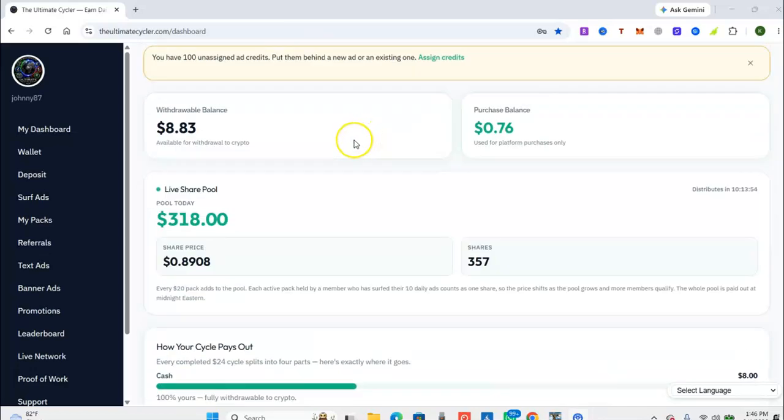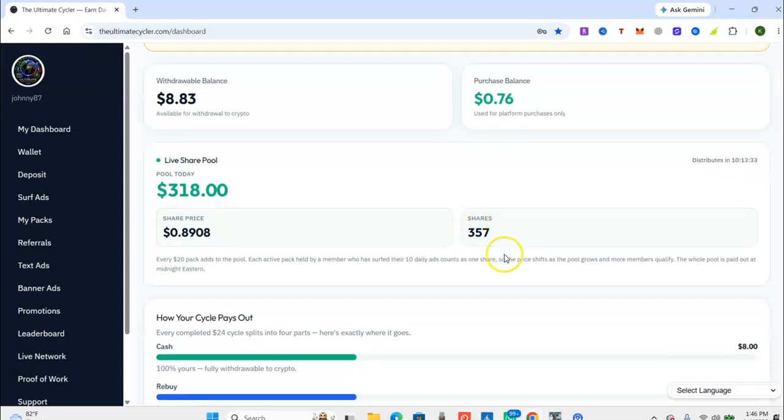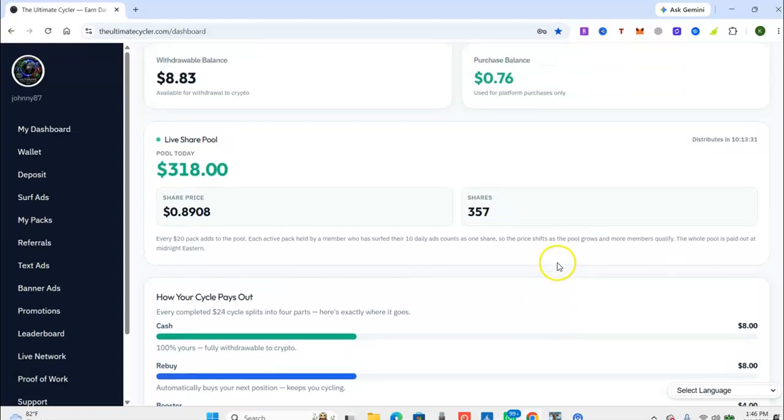And it is a RevShare opportunity, so you can actually earn passively with this program based on what's in the daily pool. You see right here, it has a timer counting down. It distributes based on the time I'm on right now, in the next 10 hours, amongst those who have purchased the ad pack. Whatever's in the pool that day, it has a way of dispersing the amount to each person that's actually a part of the shares.